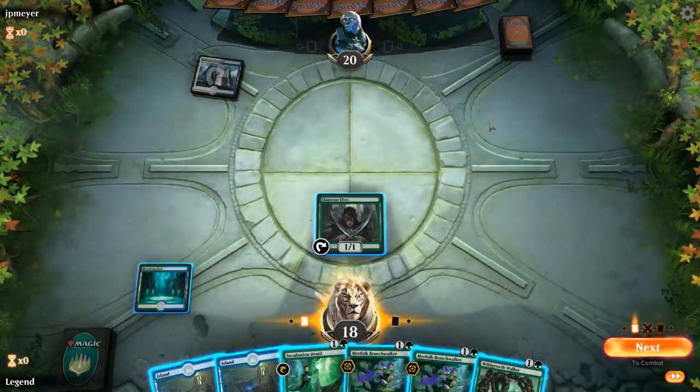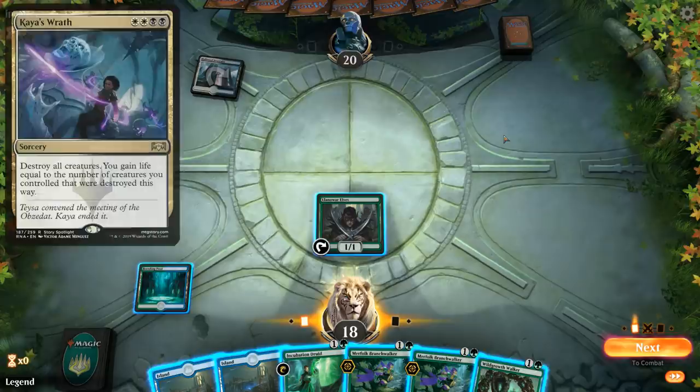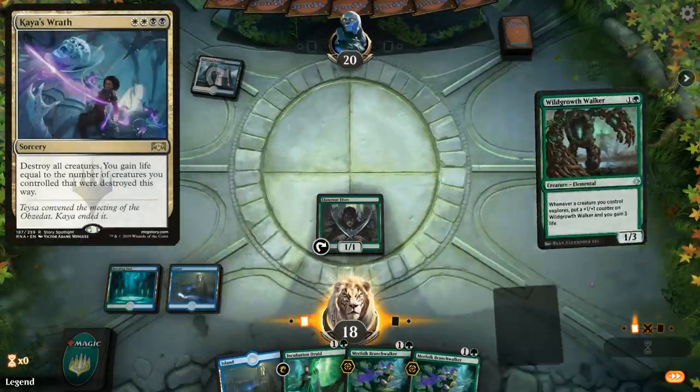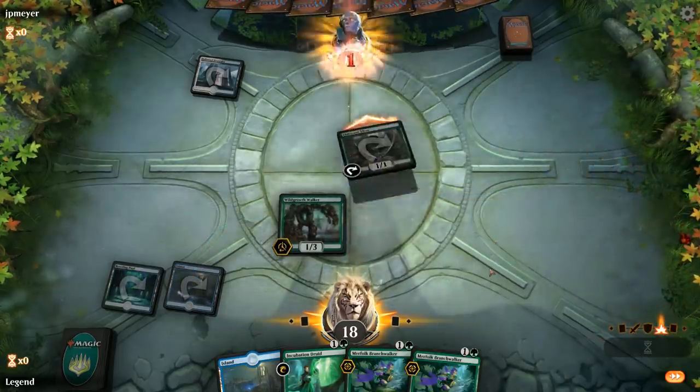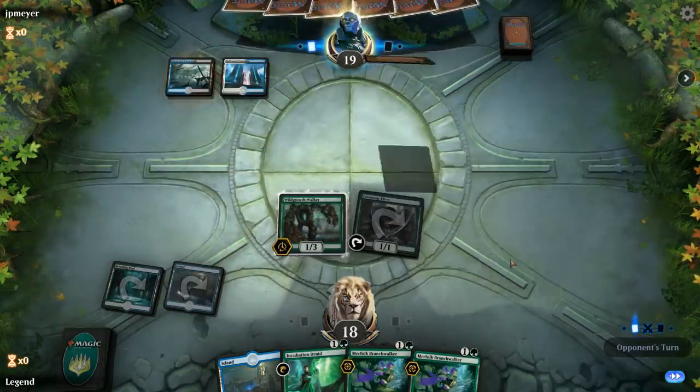Facing a turn one Hallowed Fountain. Probably not a White Weenie deck splashing blue, since they would probably have a one drop to play. So more likely Esper midrange or control. So overextending into a Kaya's Wrath is always a concern. I think I'm just gonna run out a Wild Growth Walker instead of the Incubation Druid, since we don't necessarily need more mana. And then next turn we can double Branch Walker if we feel like it.